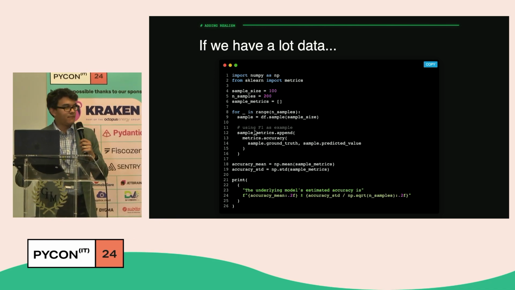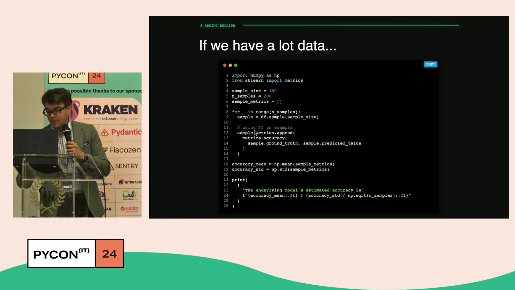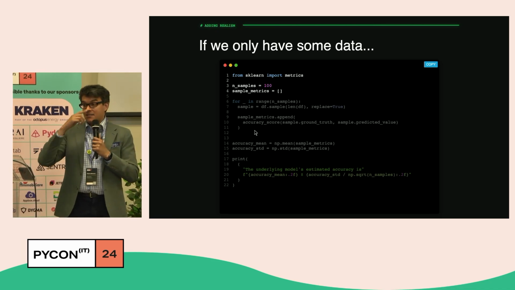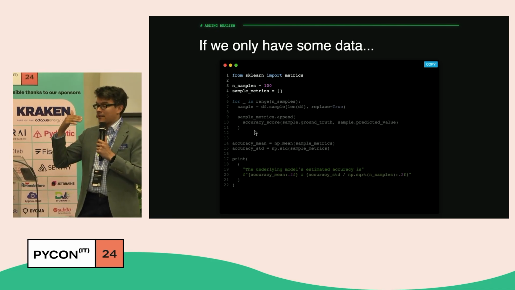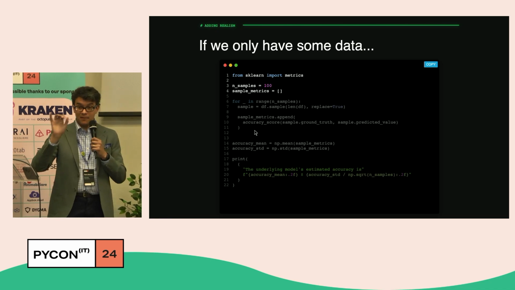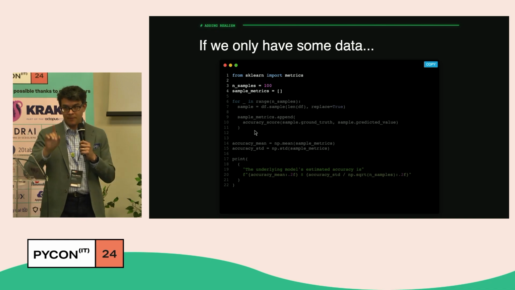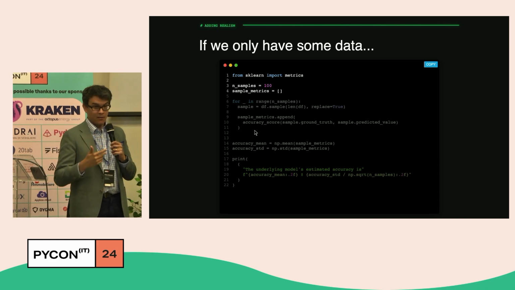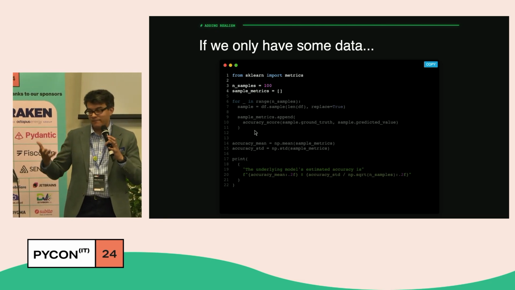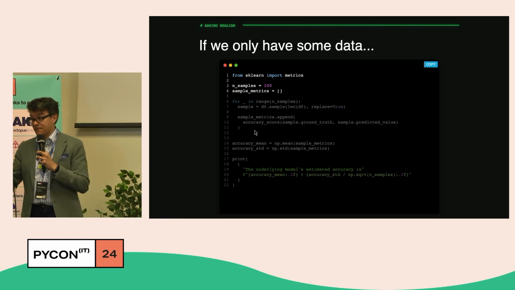What if we don't? What if, say, we have only 100 points to go by? Well, there's another technique that's very similar to it, called bootstrapping, and it works along the same principle. It's just that this time, instead of running the same sampling process multiple times with many different data points, we extract the same number of points that we have. So we have 100 points. We will extract a number of samples of 100 points with replacement. For those of you who are not familiar with this concept, with replacement means that every time we extract a random value from our black bag of values, we immediately put it back in, so we can extract the same value multiple times.